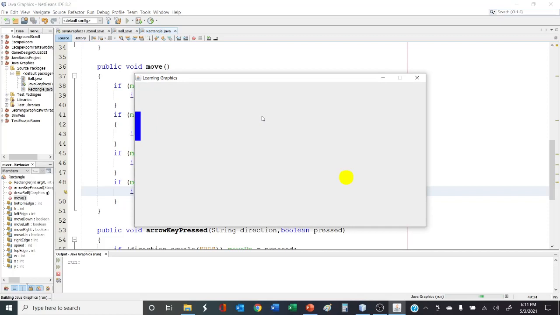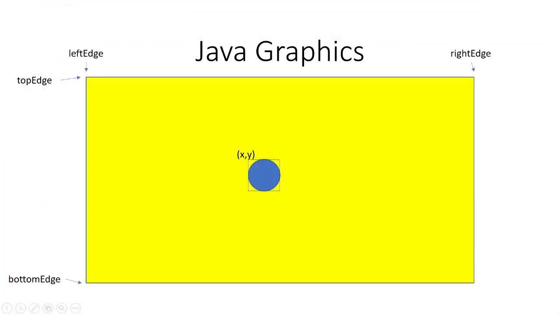And let's just double check the left. It still worked. Let's double check the top. It worked. Let's double check the bottom. It stopped. I'm still holding down the arrow keys. And right works. Now if I hold down up and left, you notice when it hits the top, it doesn't move up anymore, but it still moves left, and that's fine. That's exactly what we want. We want to stop this thing from moving off the screen. Perfect.